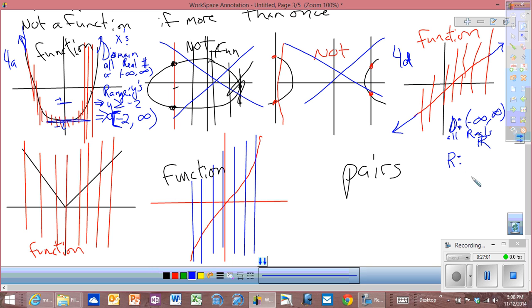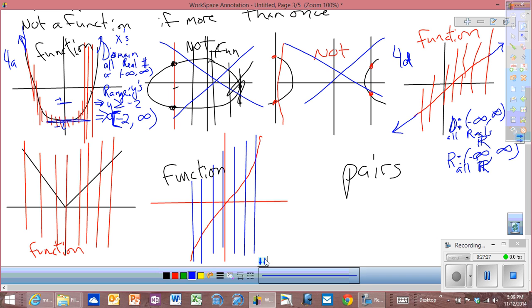Okay, our range. Range is how far up and down does it go? How far does this go down? We always talk about down to up or left to right. Okay, down, it goes down forever, so also -infinity, not -8, -infinity. Positive forever, infinity. Also all reals. I'm just writing my fancy R for all reals. Okay.